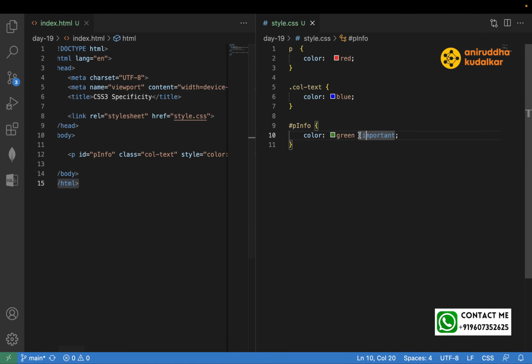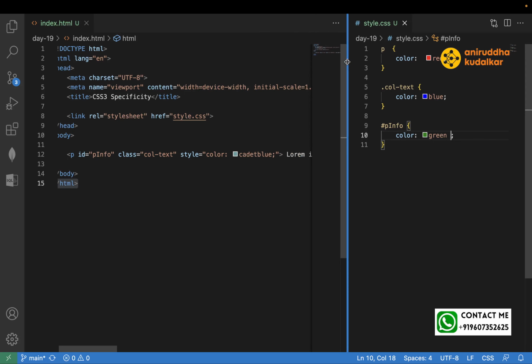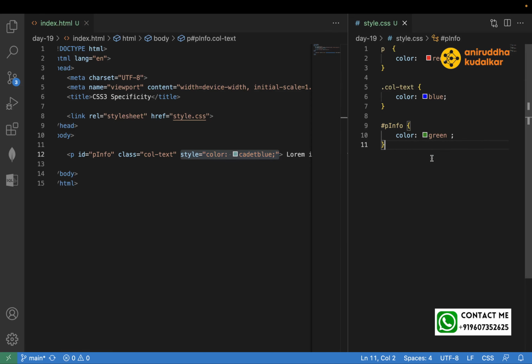Technically, if you don't write this exclamation mark important, the general specificity rule says that importance is given to the style attribute. But I want to override it. That's why we use exclamation mark important.